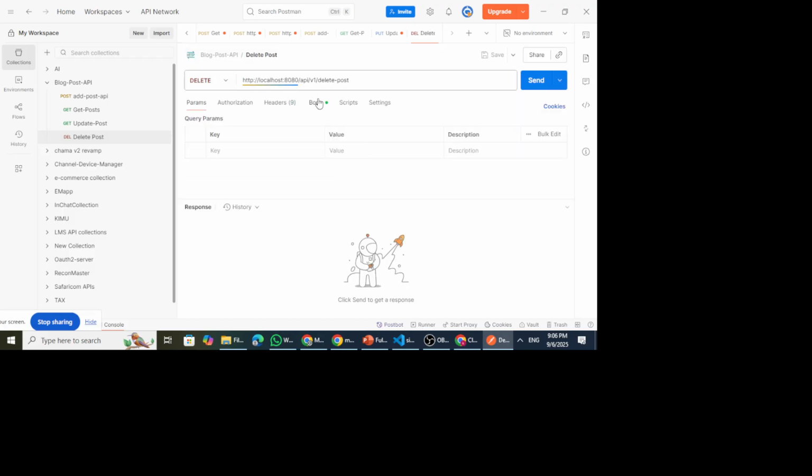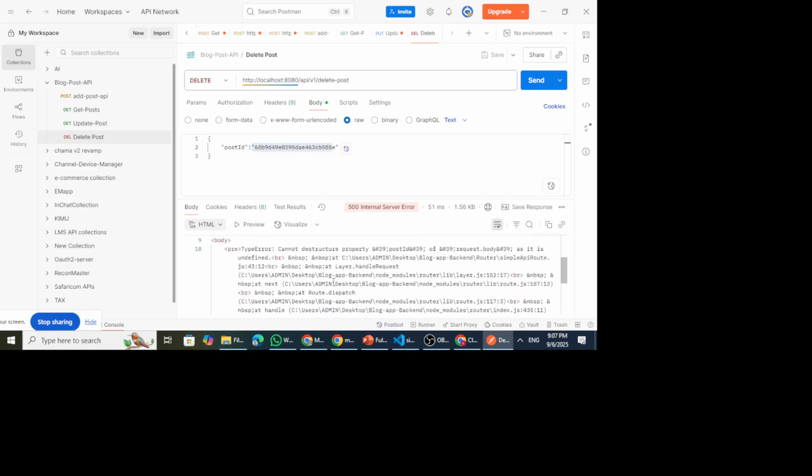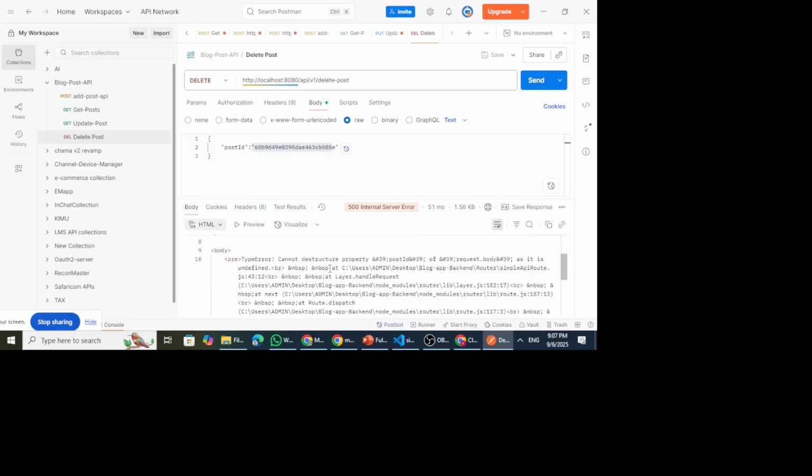So let me confirm the body. In the body we have the post ID, indicating which post we want to delete. If you look at this post ID, it is for the first post. So let me send the request. Again, it gives you an error saying cannot destructure property postId.